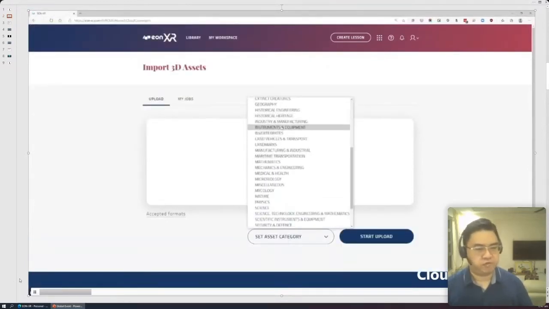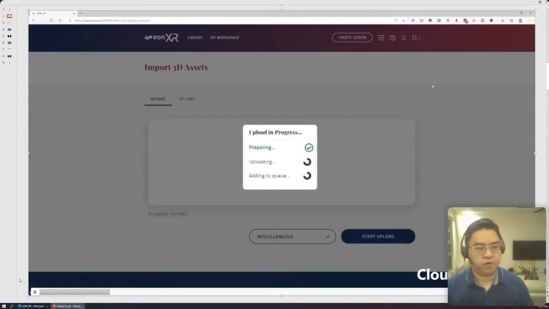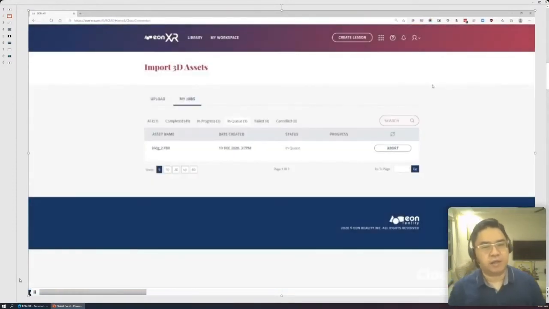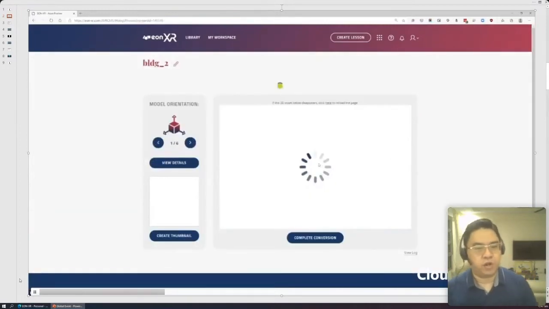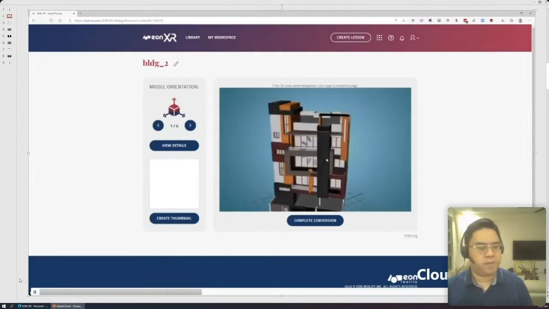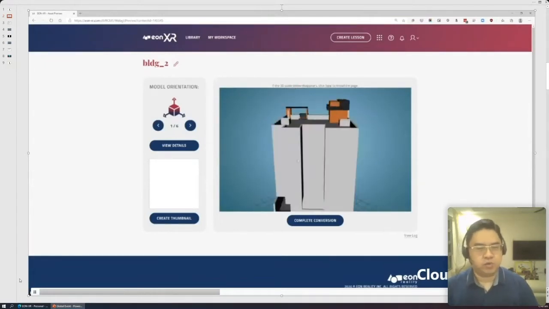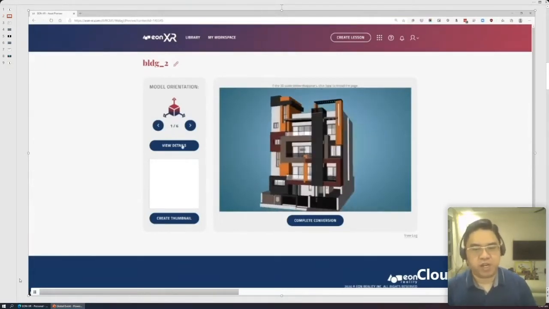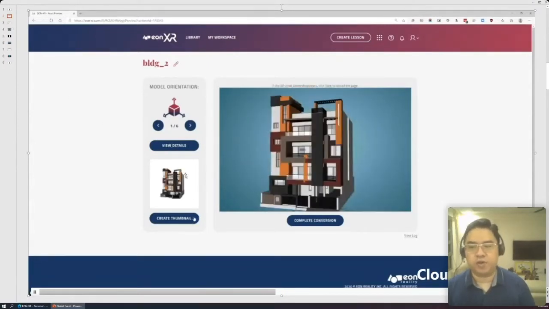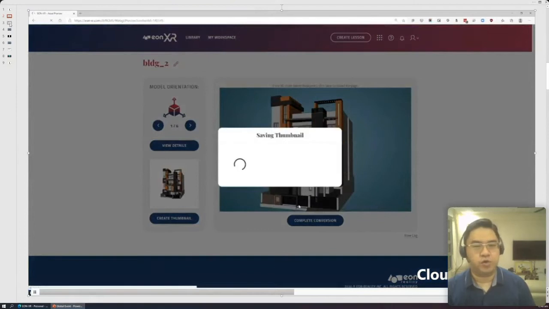Again, choose your file, drag it in. We support over 40 industry standard files. The key thing here is conversion happens online. This is a great boon for a lot of our clients who especially come from places where they may not have the resources for big, powerful computers to do huge file conversions. It really works as simple as that. Bring it online, it converts in the cloud, gives you a preview, create your thumbnail, and you're good to go.